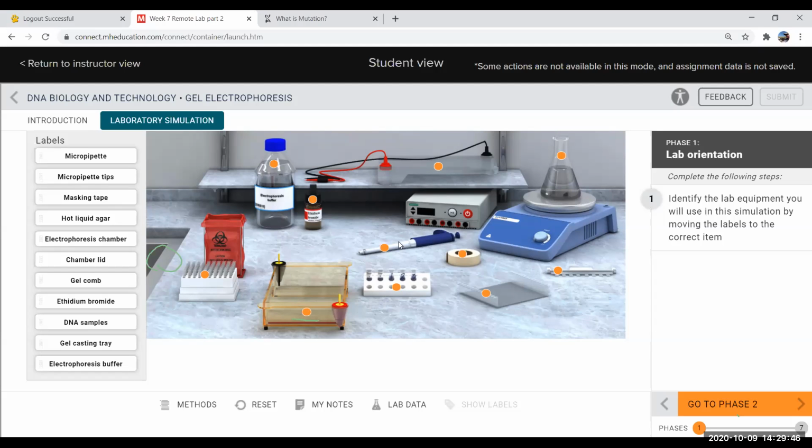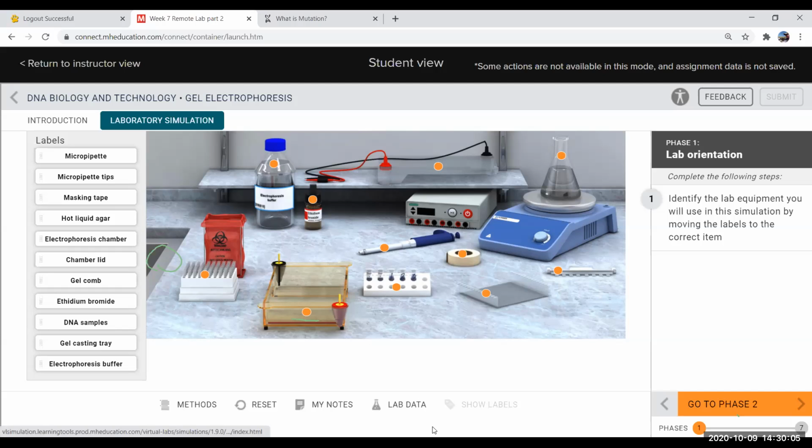And then we said we're going to take our DNA samples. To put in these very small amounts, we're going to use a pipette. This is called a micropipette. It does very small amounts. We're going to use a micropipette and a micropipette tip to take our DNA samples, which are all loaded over here, into those individual wells.